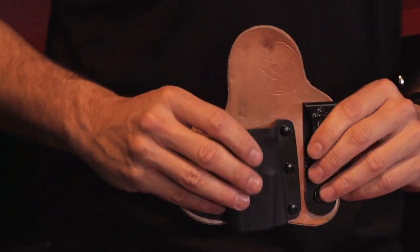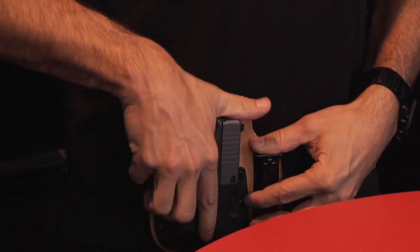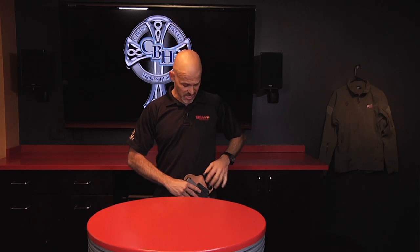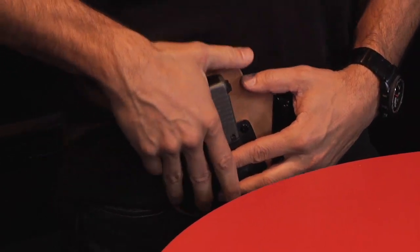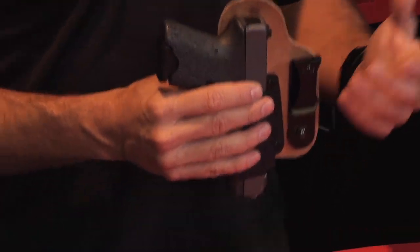What this means is that I can be carrying in the normal appendix vertical position all day long while I'm standing and walking around. If I'm going to get in the car or be seated for an extended period of time and I don't find this as comfortable, I can now take this and put it in a cross draw position, adjust the clip so that it hooks onto the belt securely, and this is going to be a much more comfortable position to move around in while seated. Of course, I can then put it right back here. Some people might even choose to put a little cant into the gun when it's in the normal appendix carry position. The Appendix Carry setup is another great product from Crossbreed Holsters.